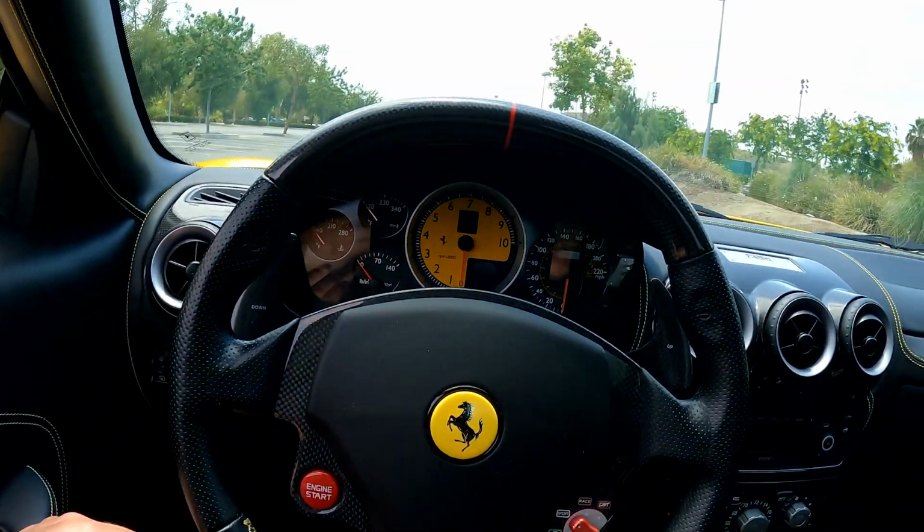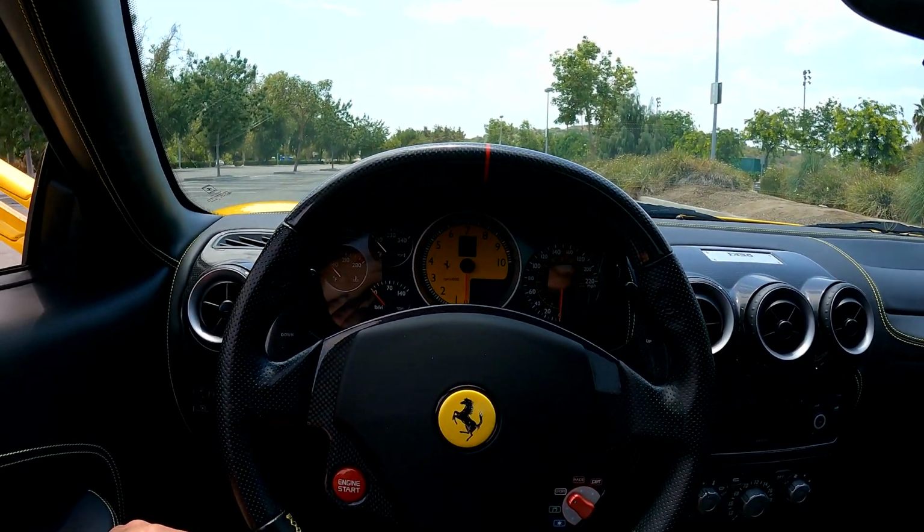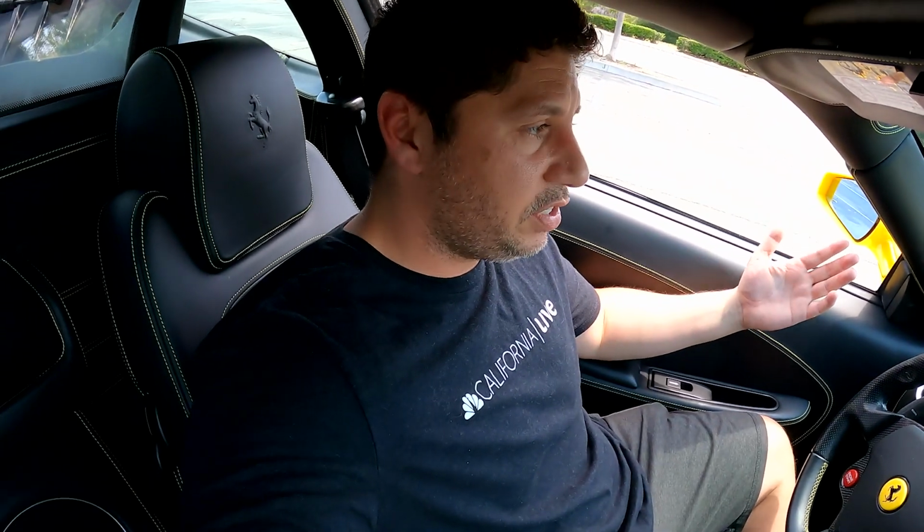So I took the car out of the garage and drove it. And while I was driving it, I got a very nice surprise. No check engine light, no other problems seemed to be happening. It just seemed like a normal day with the car. So I thought I was free and in the clear. I didn't really think anything of it until I filled it up with gas and drove it for a day, showing it to friends and family.